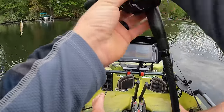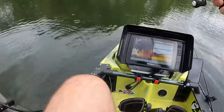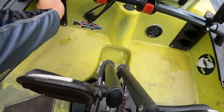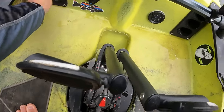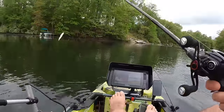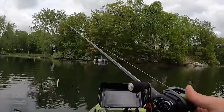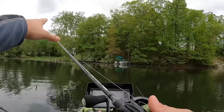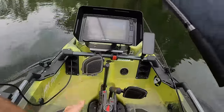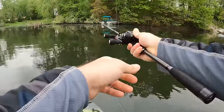Because part of the reason I get the box every single month, other than, you know, obviously working with the team, I was getting it before I started working with them though. And the reason I like to get it is so I can try out new stuff that I otherwise wouldn't throw, right? So what I know about this water back here is that in this back water, there's a lot of fish. And I think we can draw them out if we throw something a little bit bigger like this.